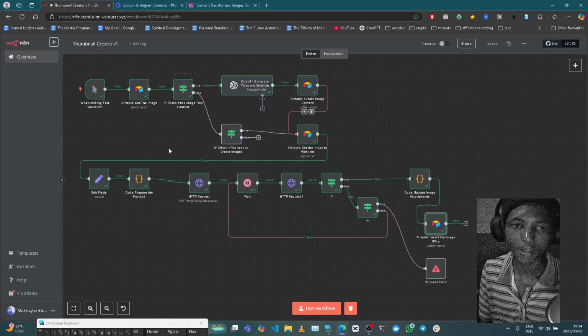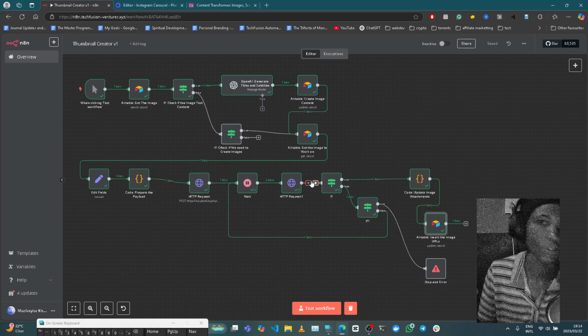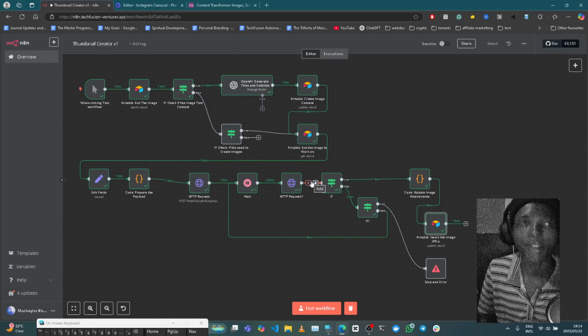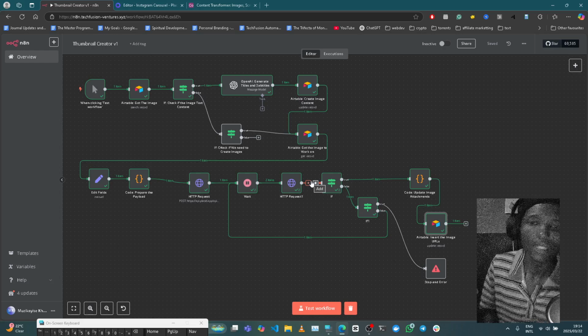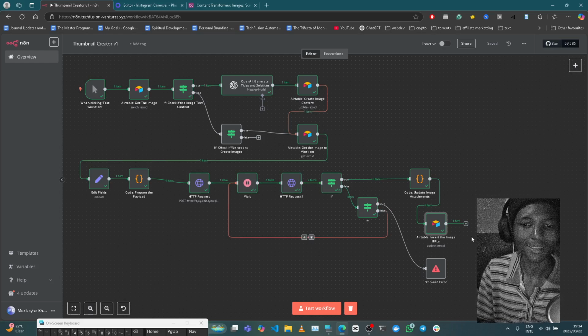If you think about the amount of effort it would take for me to hire maybe a thumbnail editor or someone like that, probably way too much. The fact that I could build something like this so easily is indicative of just the power of automation. Let me run through this just so that you understand what's actually going on.